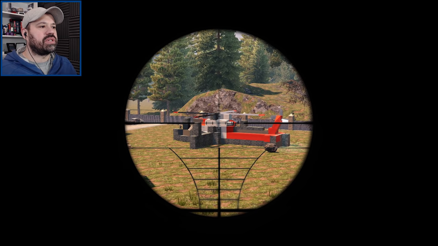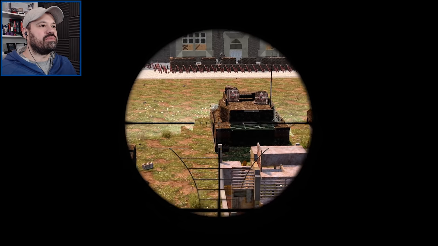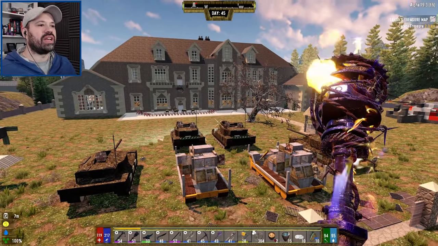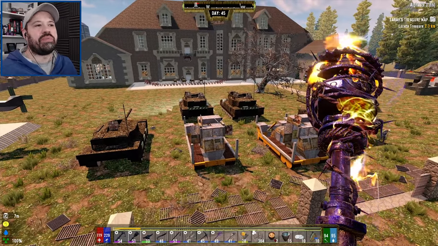We have helicopters there. We have tanks here. Bulldozers. More tanks. Oh, and another helicopter. This is absolutely insane looking. This must have been the last stand of something. This has to be some absolutely unique, meaningful POI.